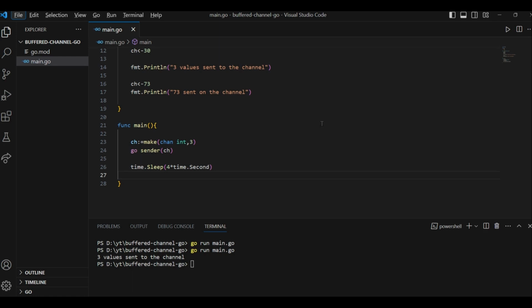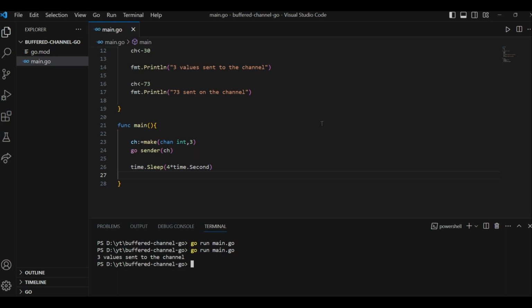As you can see, we are not getting our second print statement because after inserting three values, our channel becomes full and when we try to insert the fourth value, the sender goroutine gets blocked.